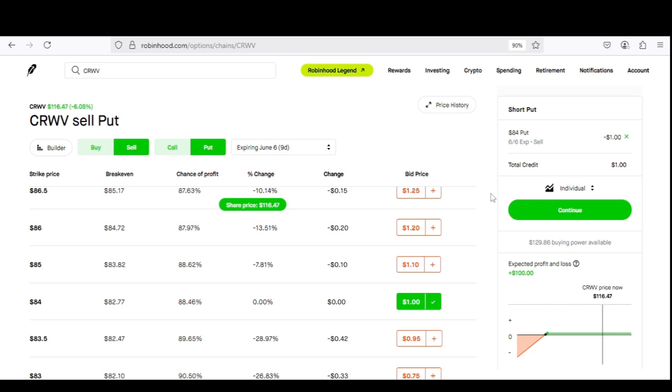If you're going to go ahead and trade a stock like CoreWeave that has zero information in order for you to make an informed decision, then the option strategy that I would use is going to be the cash secured put option strategy. With the cash secured put option strategy, I'll be going as far away from the share price as possible while still making some decent income. And that is how I would trade CoreWeave.